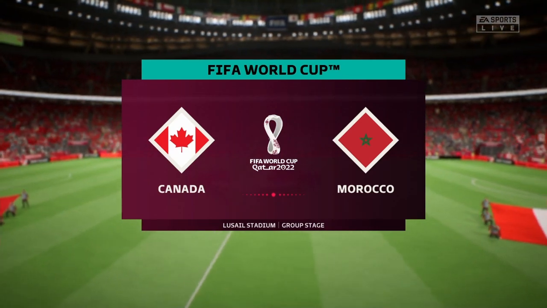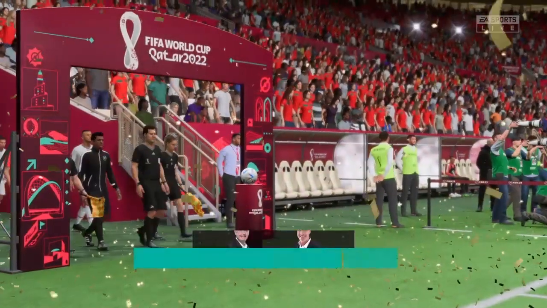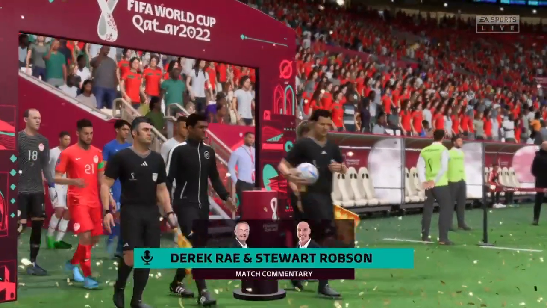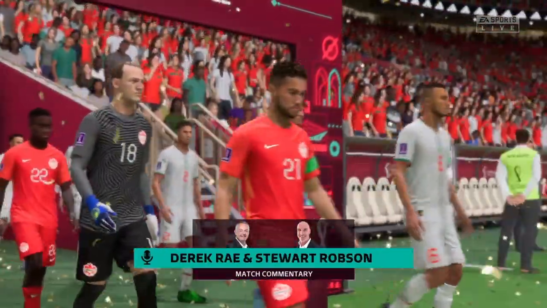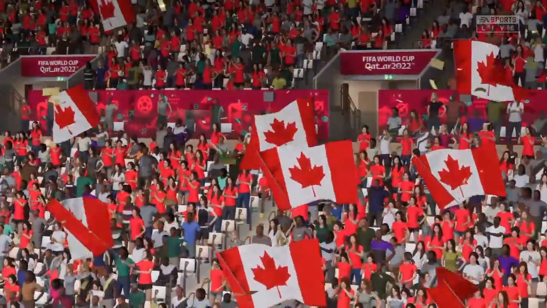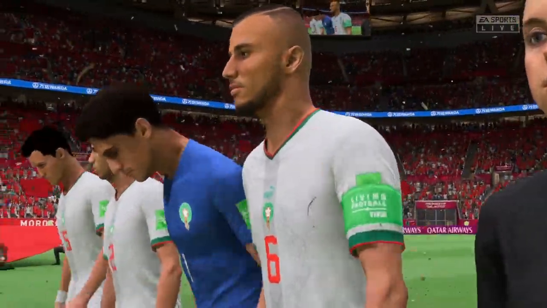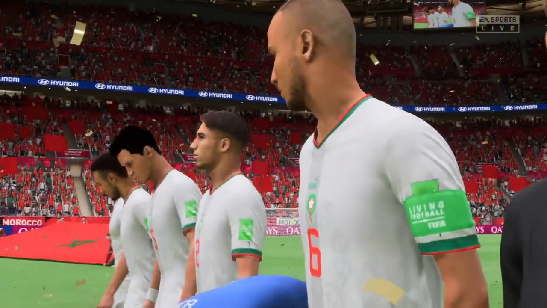Hello, a very good evening to you. This is the scene here at the Lusail Stadium, just to the north of the Doha city centre. My name is Derek Ray, and ready with his tactics board to provide all the analysis is Stuart Robson. And the group stage action has been pulsating up to this point. This is the final game of the group for these two sets of players. It's Canada against Morocco. Yeah, thanks, Derek.